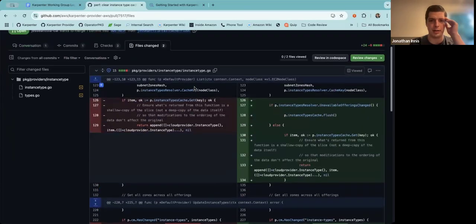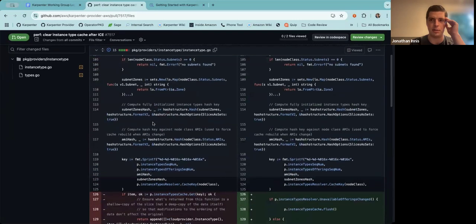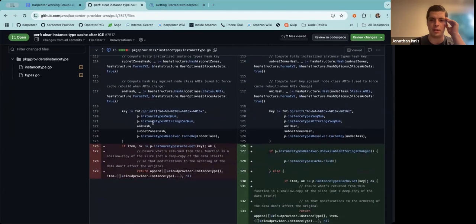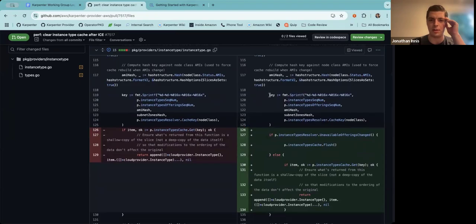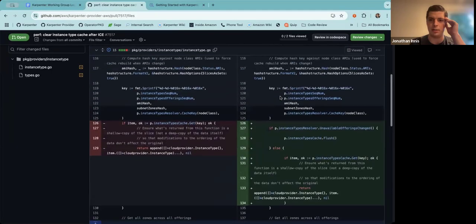They were basically proposing that if the sequence number is incremented, where we're lazily checking the sequence number and then creating a new key and expecting the cache to drop the data after 5 minutes for instance types, which memory impact wise is probably not terrible, they wanted to improve it to directly flush the cache when we increment the sequence number because we're never coming back, which is true. I don't think there's any interaction with something holding on to the old version of the key and causing problems. So I think there are no race conditions there.